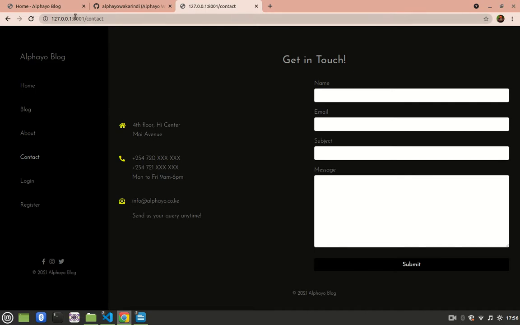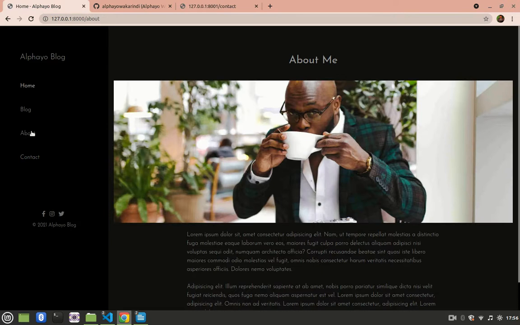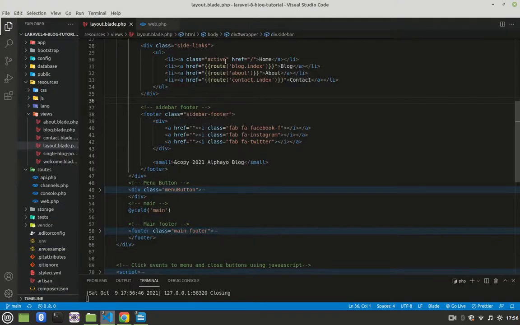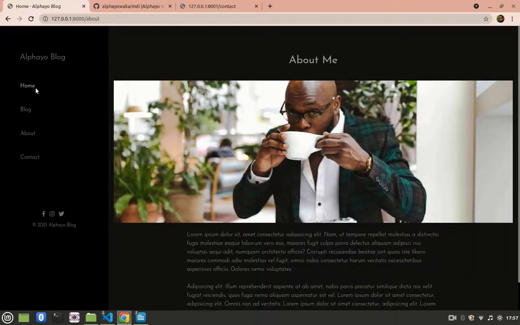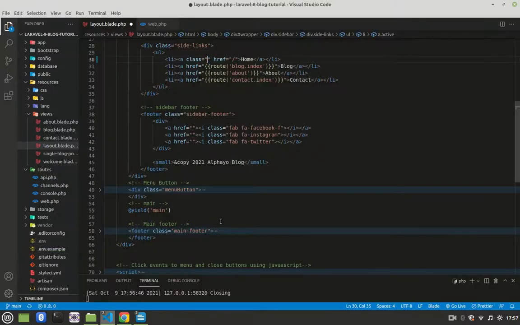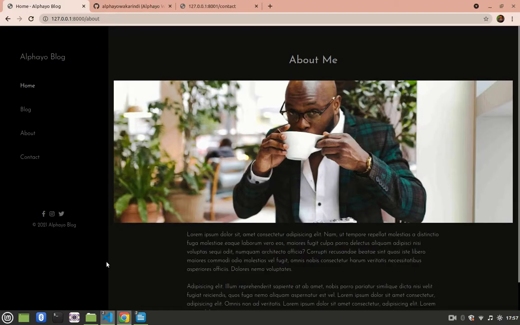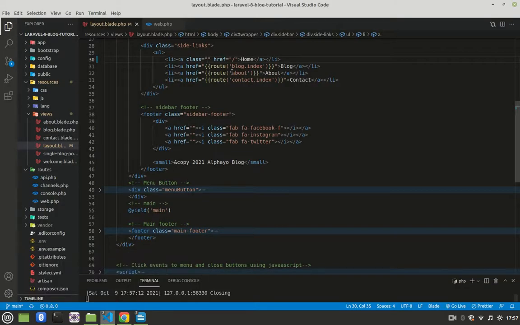Let's implement the same on our project. Here, if you try to go to another page, we are on the about page, but the link is still dark and the home page is bright because it's hard coded. It is this active class that makes the link bright. If I remove the active class, save, then refresh, it's no longer bright. So we want to include this class dynamically. We don't want to hard code it.